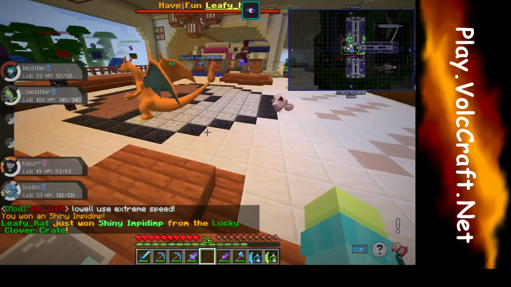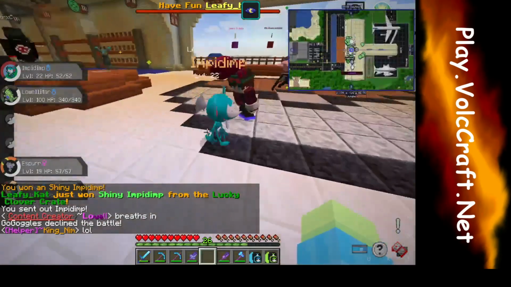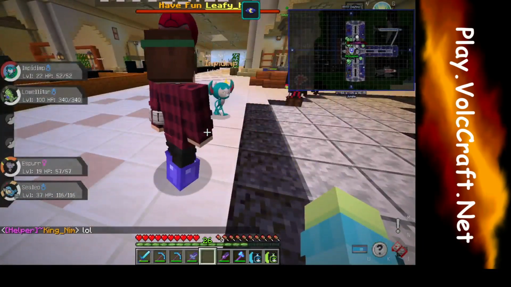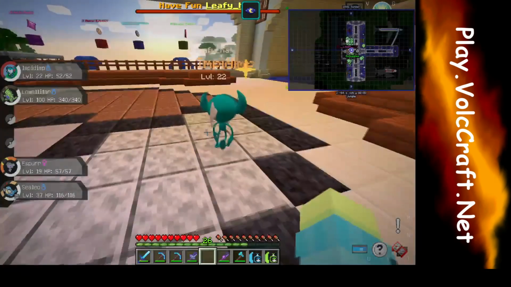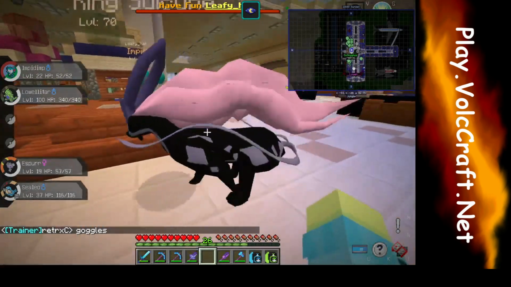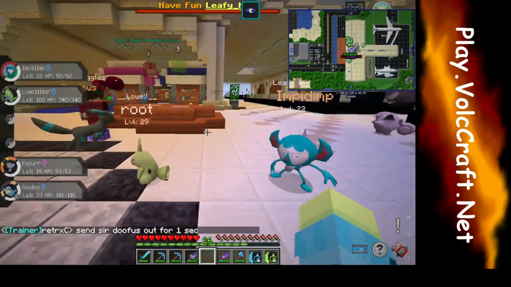I got Shiny Impidimp. Ooh. Sorry, let me just go over here. Come here. That's pretty cool. I like the color. Look at his walk. Oh, that's quite the strut. And then he just wiggles. I like the wiggle. I like his color.